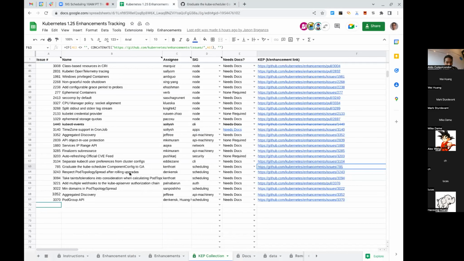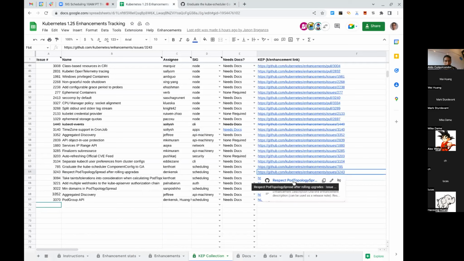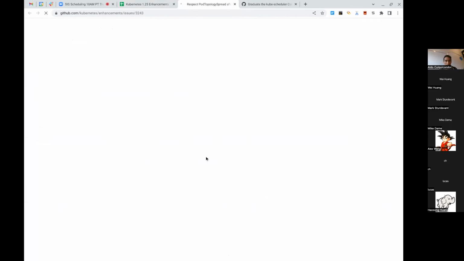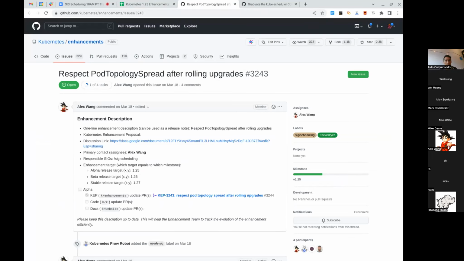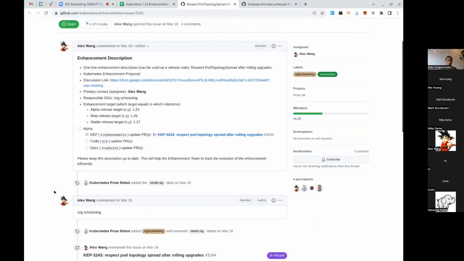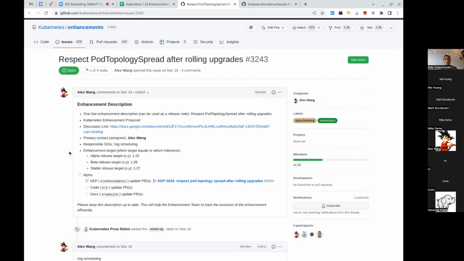Okay. The next one is a new feature. Basically, today, when you define a pod topology spread, you have to specify how to match the pods by specifying the label and the value of the label.